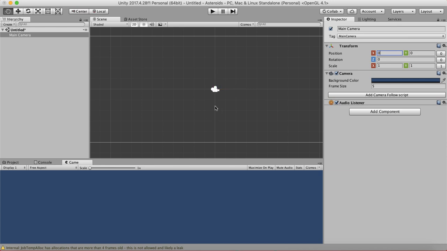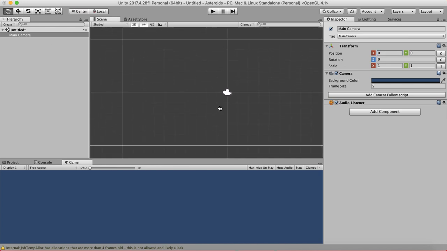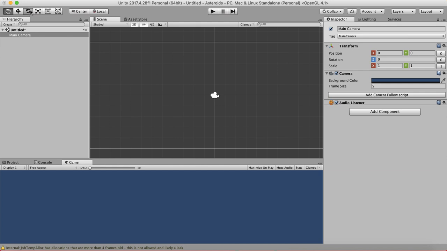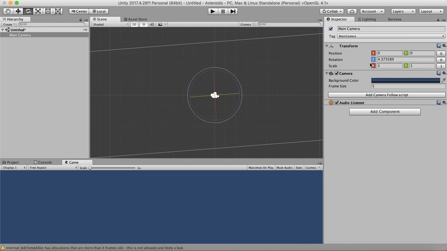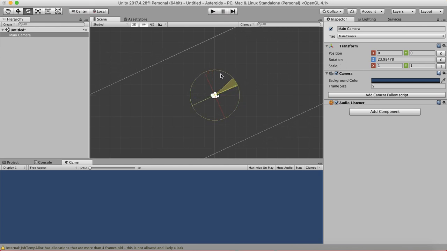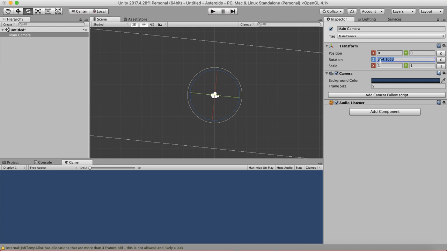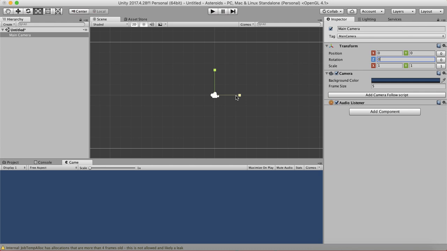The hand tool is obviously for moving around. The rotation tool will rotate your object. For example, you can see, look at the Z rotation right there. It's changing as I rotate it. I'm going to set that back to 0 again. This one will scale your object, so it'll make things bigger and smaller. For example, I pull this. You can't see it with the camera, but we'll just leave it back where it was at 1, 1.